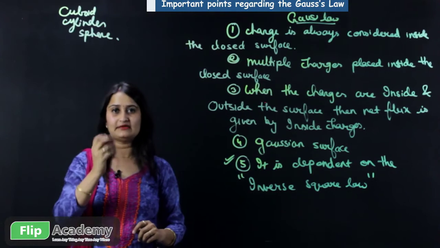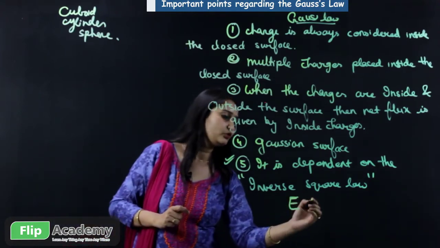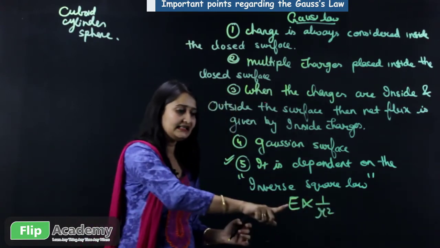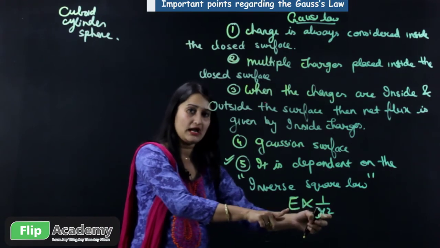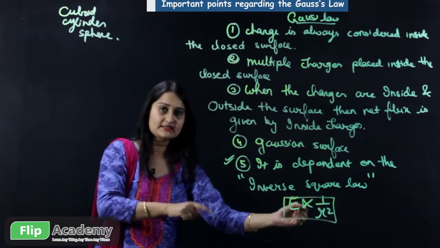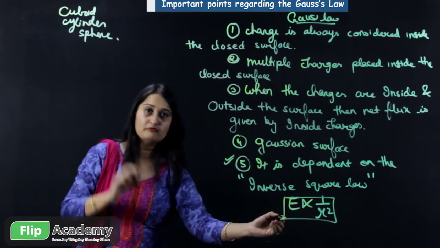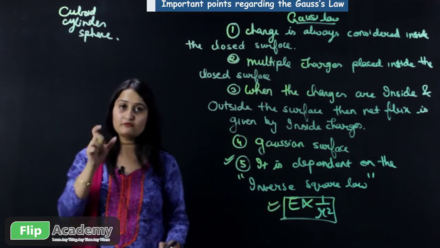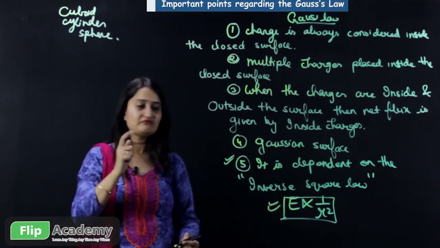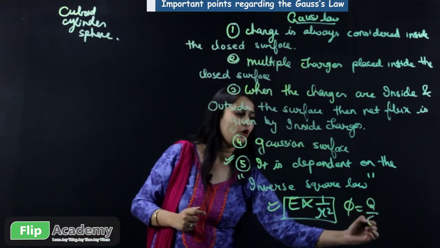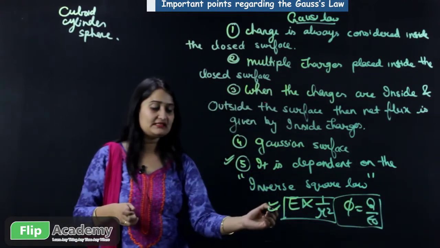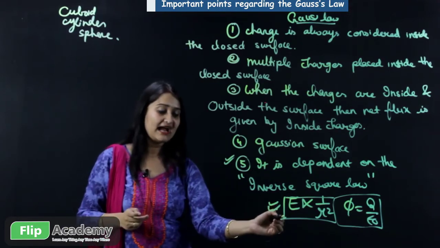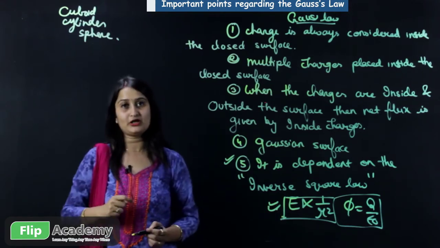Now you will say, what is this inverse square law? According to this law, we have proven that E is inversely proportional to R square. So you can see from here that E is inversely proportional to R square. So this law becomes an inverse square law. And if this law won't be there, the Gauss law also won't be there. So this law is very important for you to derive the Gauss law, which is flux equals Q upon epsilon naught. This condition we will study in the next part, that is how to prove the Gauss law.